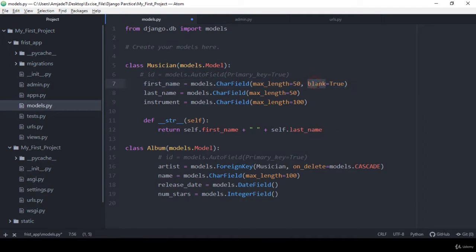So by default blank is false, which means you have to insert that data, so this field is required. It's just like some input fields that have a required option. But in Django, if you want to use it, you have to make it true. When it is true, you can make the field not required. By default it is false, and then you cannot leave that field empty. You have to insert some data in this specific field.